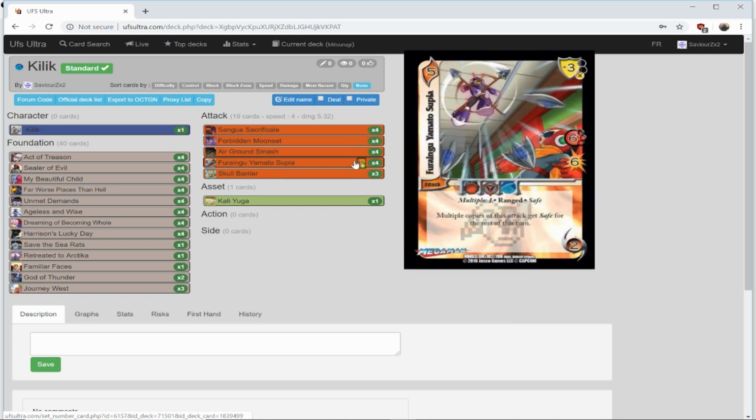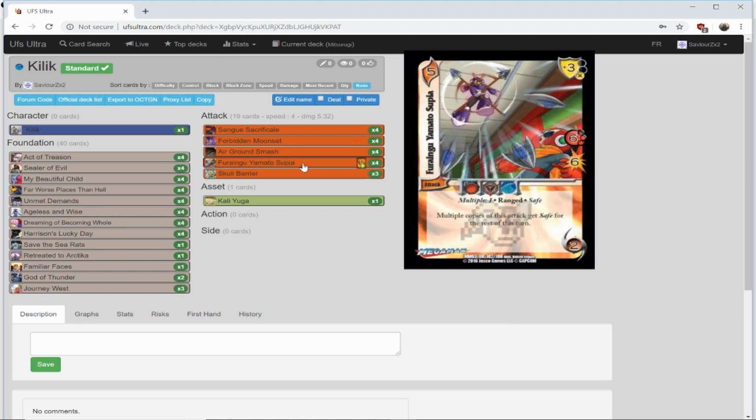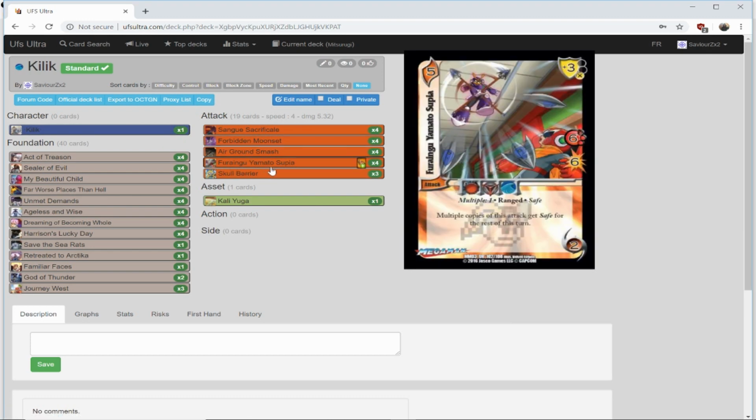Then we'll get into the Yamada Supia. It's a 6 high 6. It's a 5/2 that says multiple 1, and then multiple copies of the attack gain safe for the rest of the turn. You could do really cool combos, like doing the safe attack, multipling 1, stuffing with Moonset from your hand, multipling with it, play Skull Bearer, it resolves, pick up your face down because you pick up the multiple use because that's safe. Play the attack because that's what it was. You can do cool things with it. Just getting to pick up your multiple copy with Yamada Supia with Kilik is really cool.